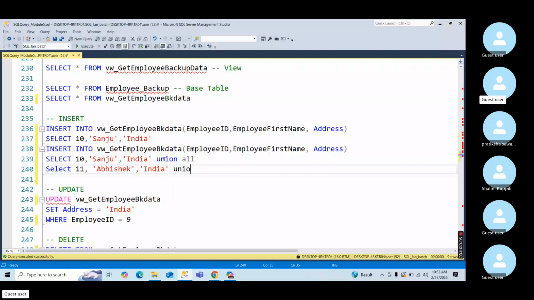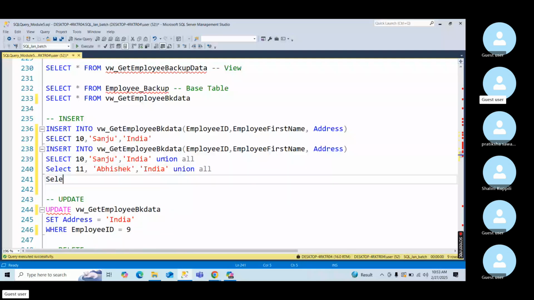And I'm setting one more value here. Select 12, giving name here, Stokes. Let me change the country to England.